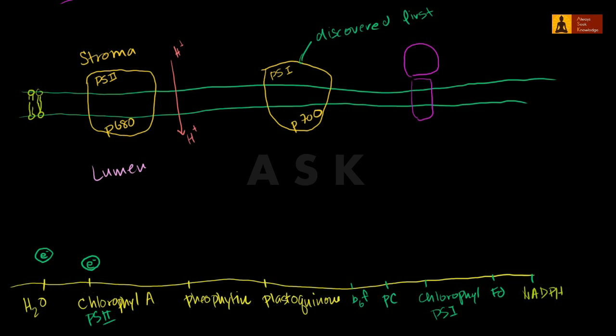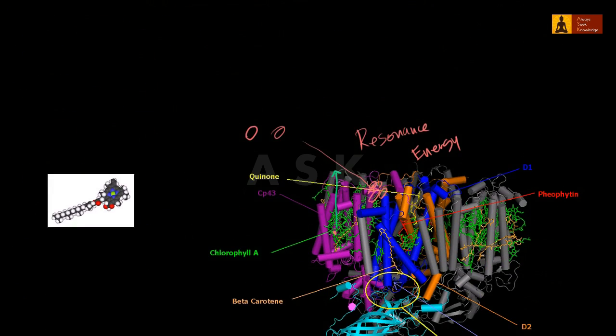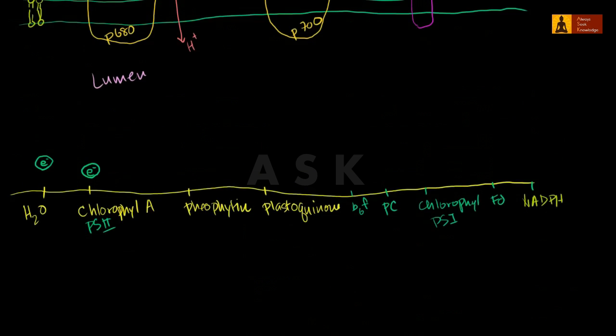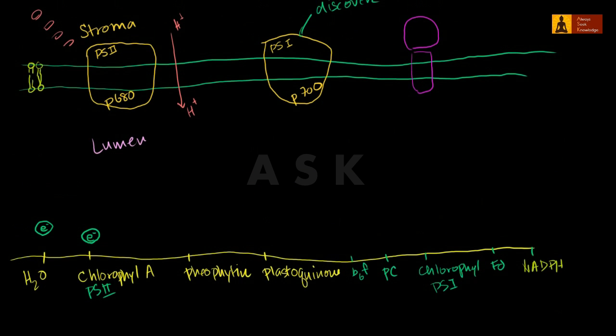But we know what happens. A photon comes in from 93 million miles away. You can imagine photons as little light packets, or you could view it as a light wave, either way. And it excites, not necessarily directly the chlorophyll A. It might excite other antenna chlorophyll or other pigment molecules. And then through resonance energy, you can imagine them vibrating, and it eventually will excite the electrons in chlorophyll A directly. And this dude right here gets excited.